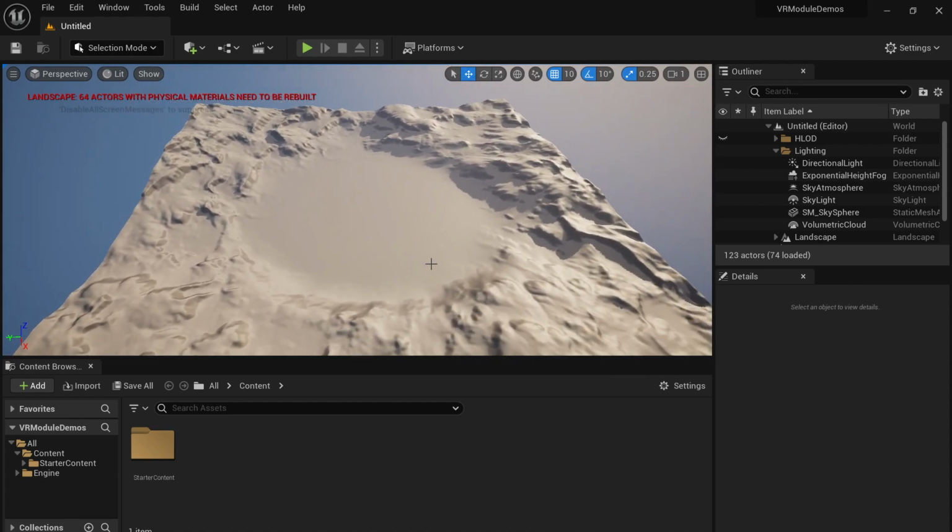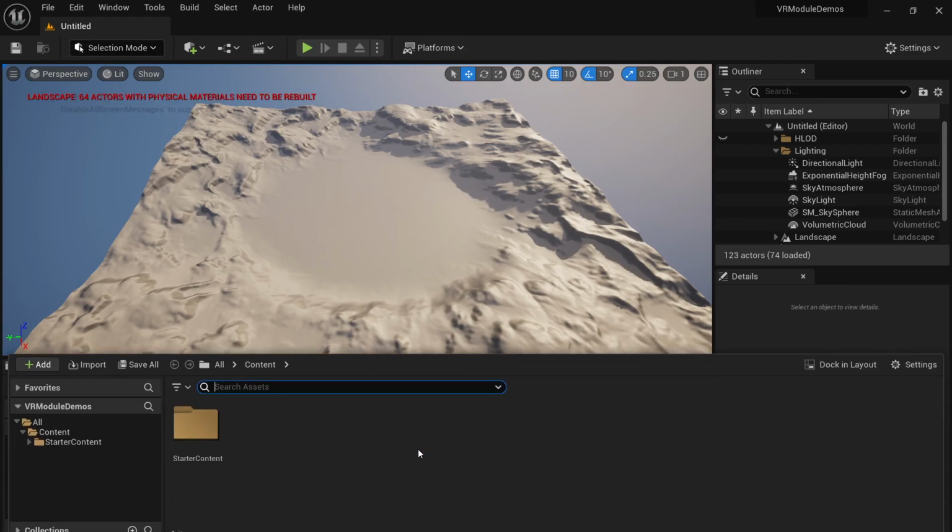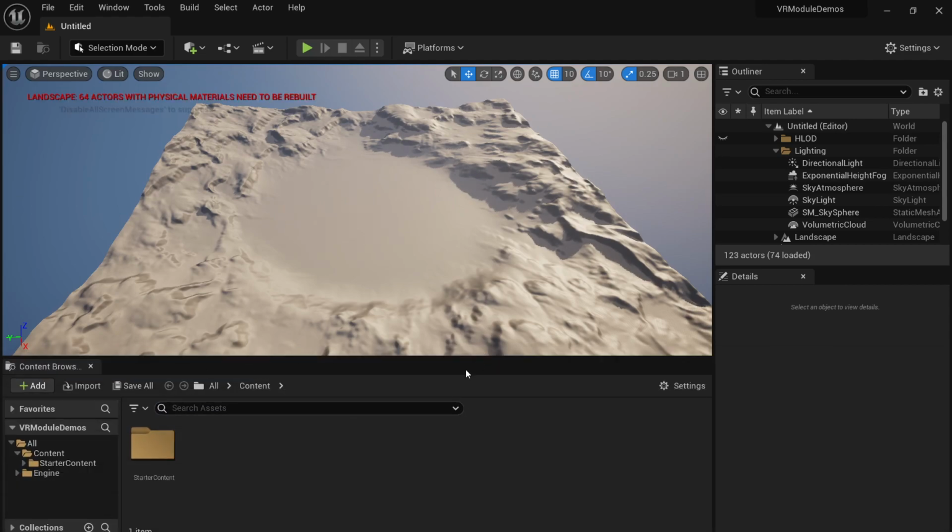So in case you forgot, this is the viewport. This is where you'll be seeing everything that's in your scene. Here's your toolbar, your play button, and your add button, and along with other tools. Here's your content drawer. If you don't see this, just press Control Spacebar and it'll pull it up, and then you can dock it in your layout like I have here.